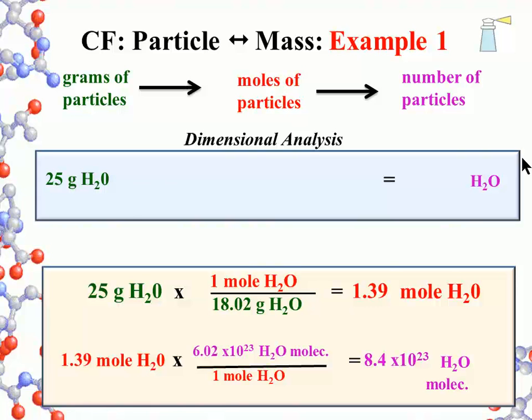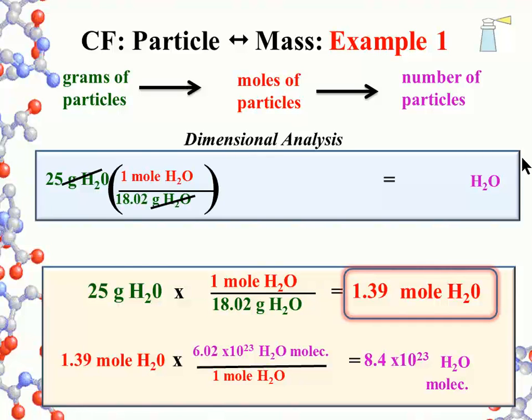In that conversion, the unit factor of molecular weight is added to the equation. A slight change in syntax is also shown. Instead of a multiplication sign followed by the unit factor, a set of parentheses with the unit factor inside is used. It is the same thing, since a value directly in front of parentheses is multiplied by what is in the parentheses. As such, the unit grams of water cancel out, just like they did in the first of the 2 individual conversions. Doing the division in the conversion would, of course, give us the same 1.39 moles of water.